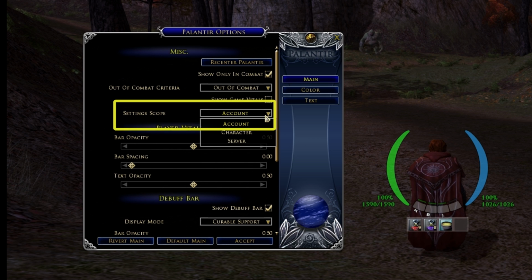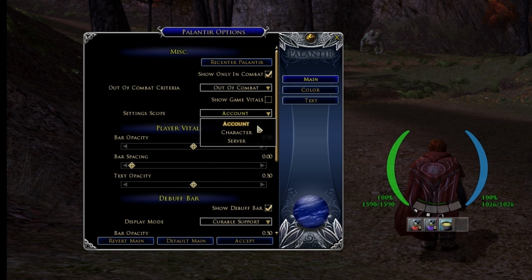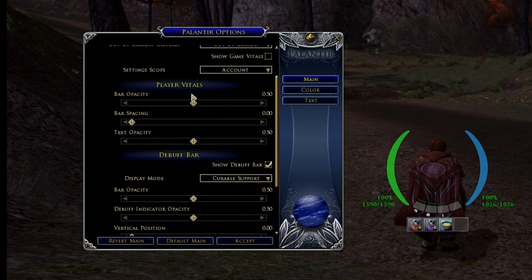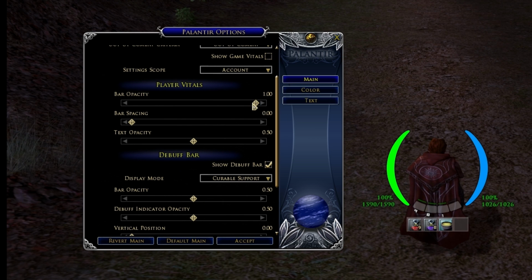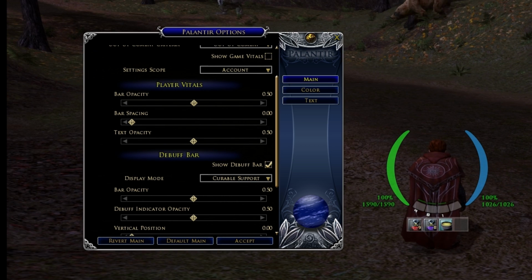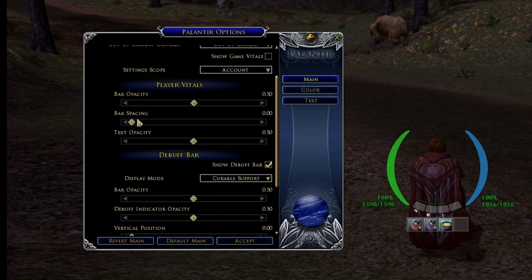Setting scope: what settings are we saving right now? Are we going to be saving it for the account, for the character, for the server? I usually choose account because I pretty much keep it the same. Now your bar opacity. How opaque is the bar? Is it going to be so you can't see anything in it, so you can see half of it, or so it's entirely clear? I keep it at 50% just because I don't really need it at 100%.